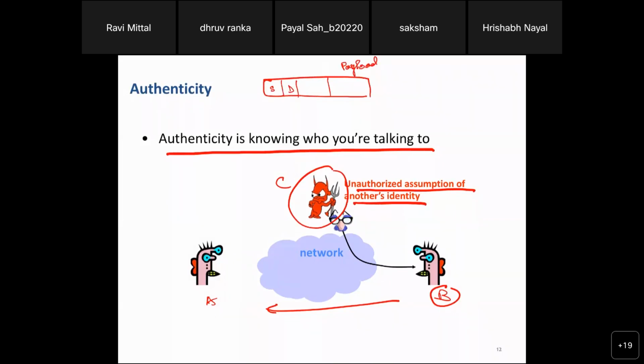When it is sent to some node, say B, will B come to know that it is actually coming from A, whose IP address is, say, S? Can you be 100% certain? Anyone?